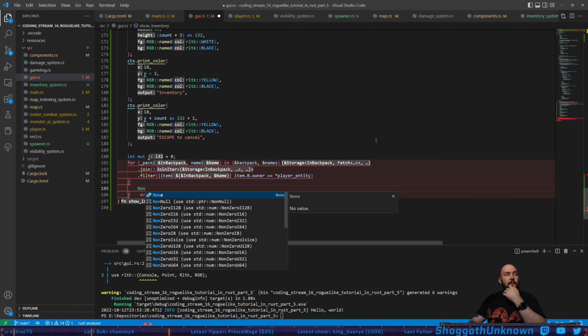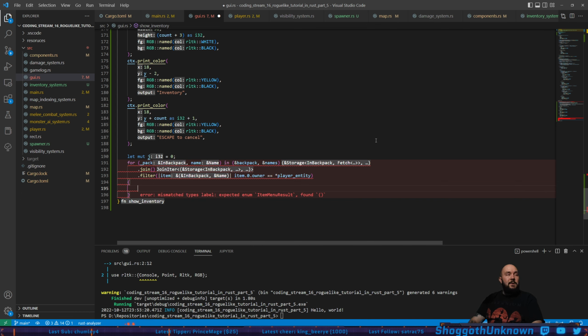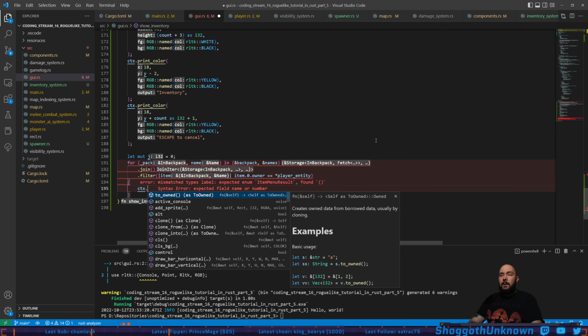Oh no, wait, I think I was looking... Oh no, I'm looking at the right thing. Yeah, we're doing that join again. Backpack and names. The only thing we did the first time was the inventory count. I'm not convinced we need to rebuild this iterator, but hey, we have it. So we'll go with it for a moment.